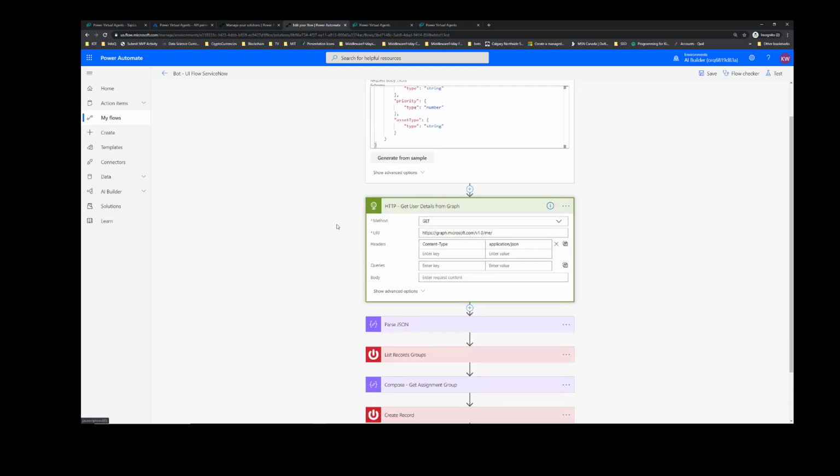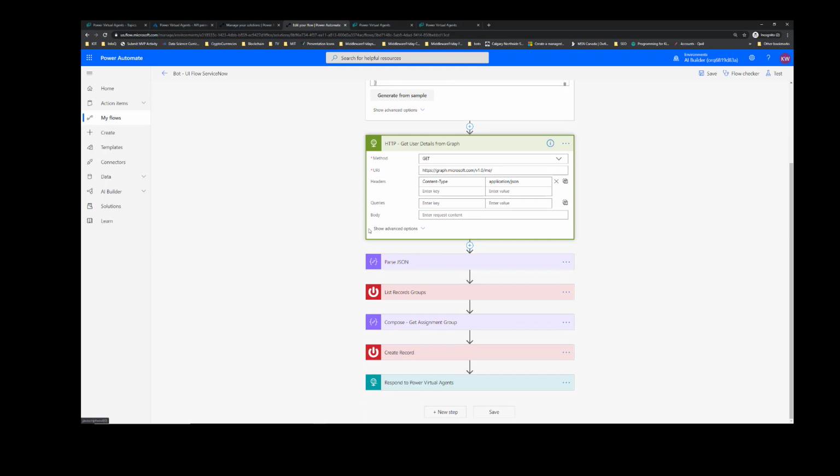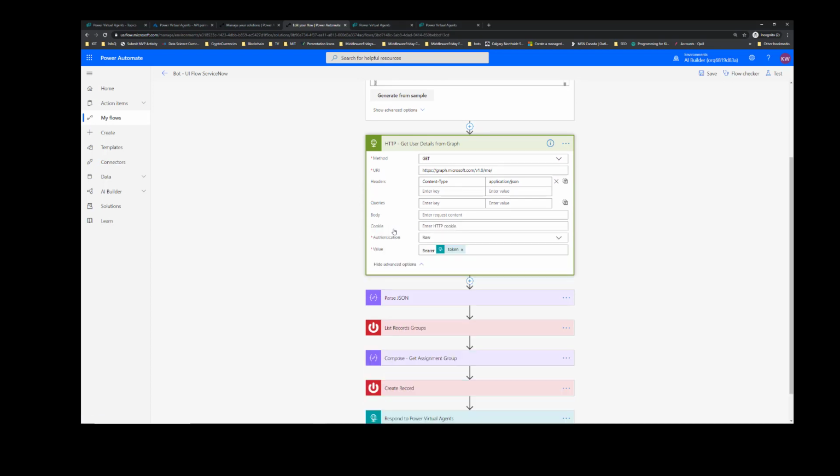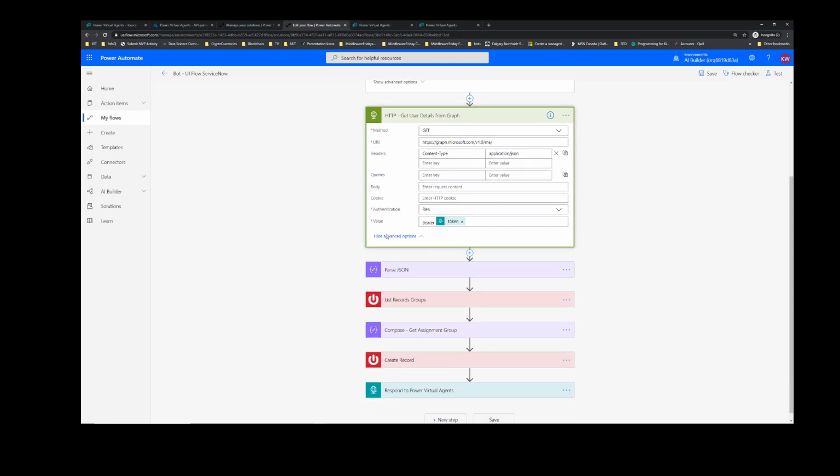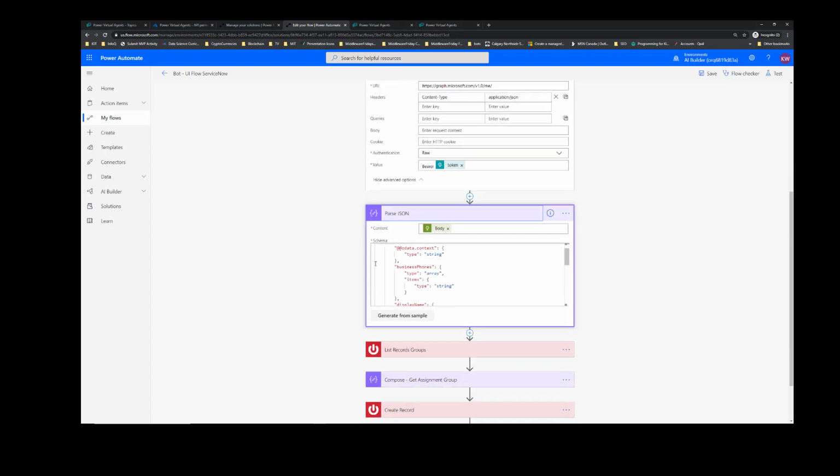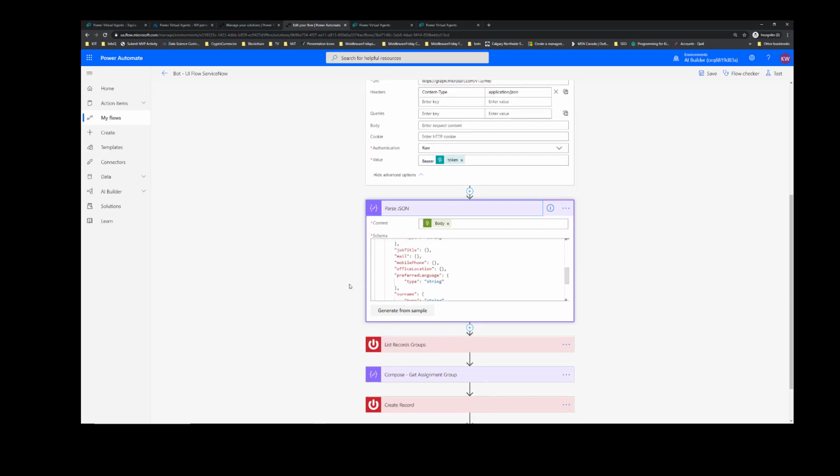Here's where we're going to call Graph, and we are going to pass in the bearer token as our authentication mechanism when we get details about that user. We will then use Parse JSON, where we can have a strongly typed message for that user that gives us their display name, their given name, their job title, etc.